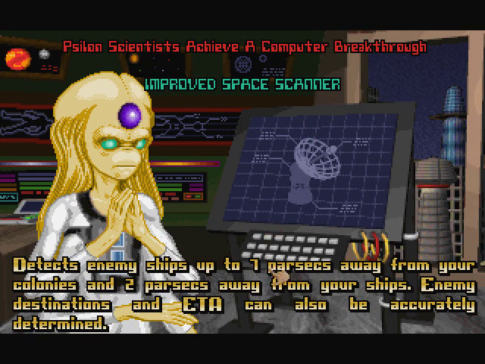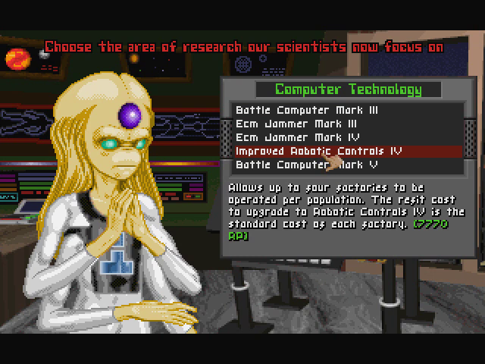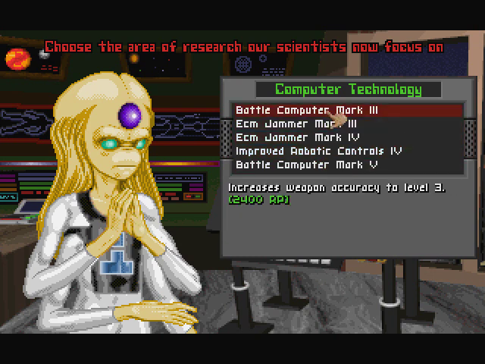Improved space scanner. We can now detect enemy ships 7 away, 2 parts away, and we can now check their destinations. Mark III battle computer might be useful. We'll go with that.